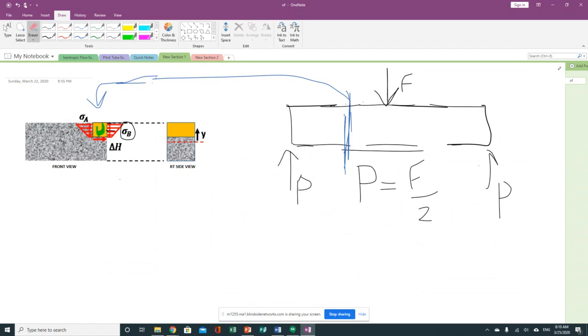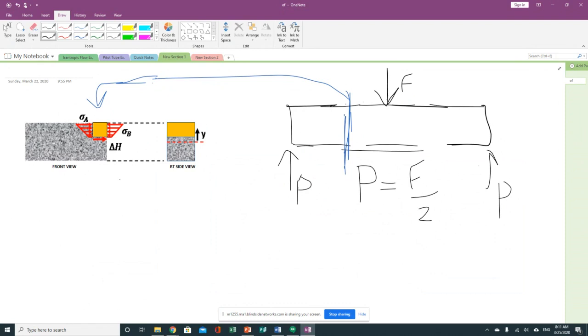Now, are sigma A and sigma B the same, or are they different? Aren't they the same? Why? Because load factors. What do you mean by load factors? Oh wait. Wouldn't it be different because they're different parts of the load? What does that mean? Well, one looks like it's on the bottom part of a triangle. Like you see how it's made like a little triangle there.